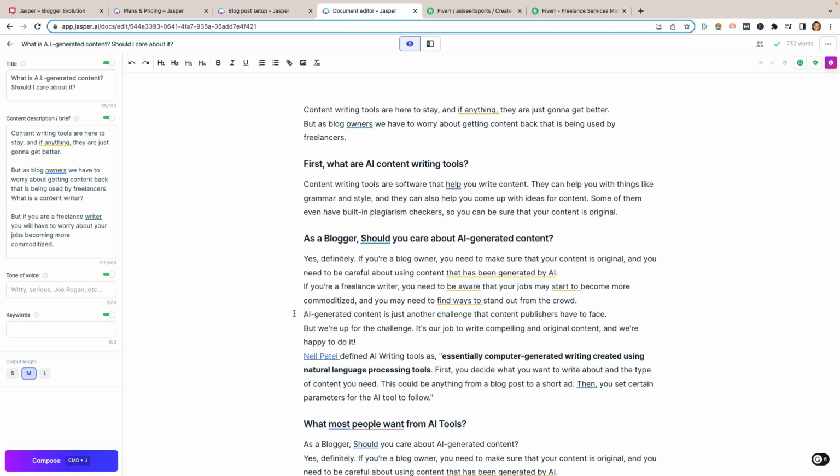The only trick that you need to keep in mind 100% is as you're creating this content, you absolutely positively need to fact check it to make sure that it's not making any crazy erroneous claims, which is something that all of these AI writers do, especially Jasper. So make sure that you are doing fact checking to make sure that everything is accurate, as well as editing it to add in your own voice.